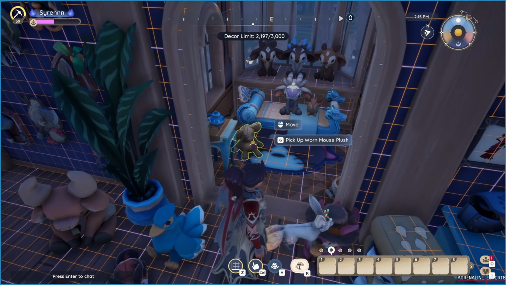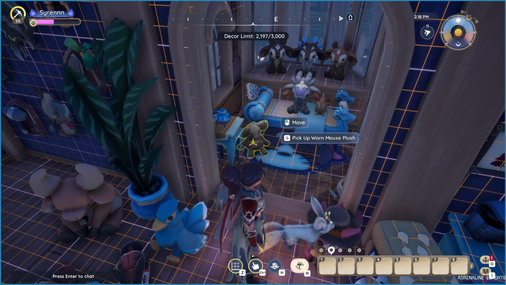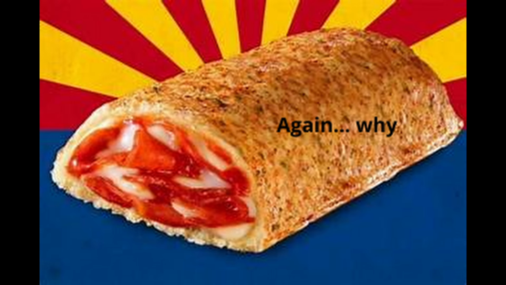I almost forgot to mention my Worn Mouse plush. This one is obtained through the prize wheel in the underground as well. However, it is under the, I believe it's called Pirate Decor. It's under the Pirate Decor, not the Jumbo Plush Winnings part of the wheel. So you can obtain this one also through playing Hot Pocket.